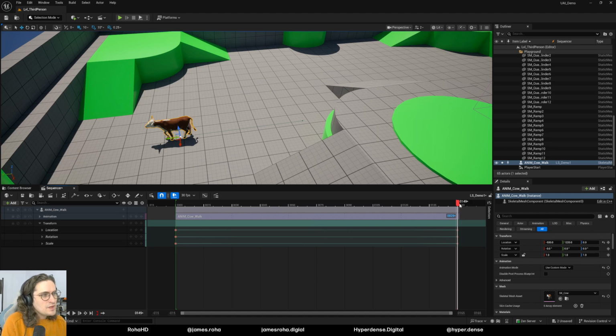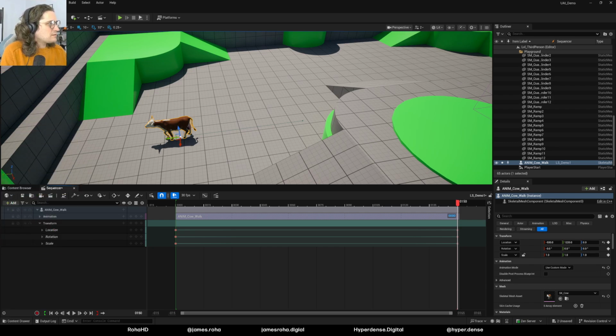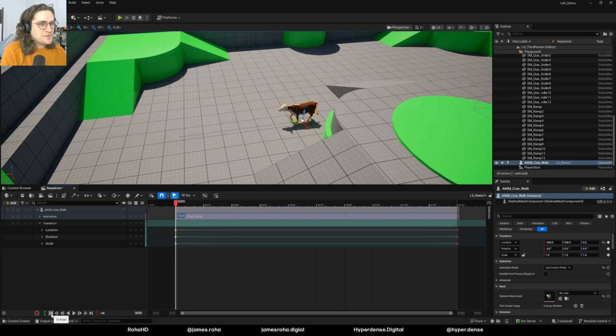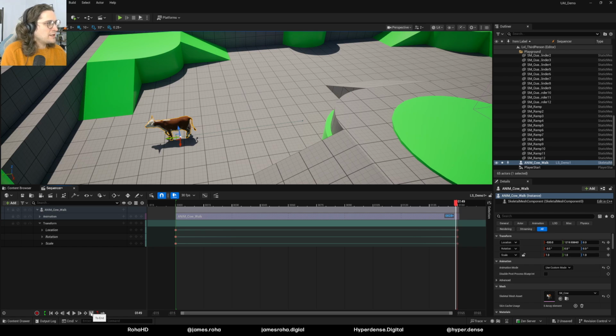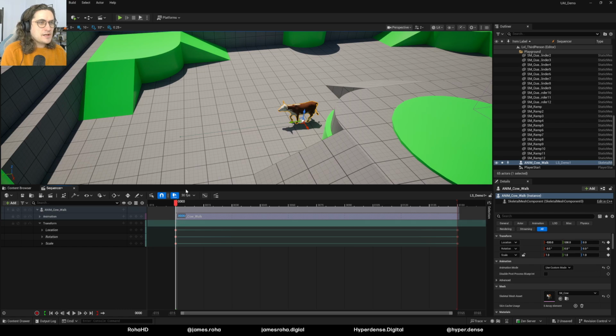So first off, I'm actually just using down here at the bottom of the screen these jump commands to jump to the beginning and the end of the timeline, which I find is a really handy way to navigate this workflow. So I usually will start here at frame 0, and I'll just hit play to watch that. You'll notice a couple of things. At the beginning and the end, the cow starts from 0 and kind of slowly speeds up. And so it's not actually moving very much here at the beginning. And then at the end, it will also slow down in place. So it kind of moonwalks for a second there.